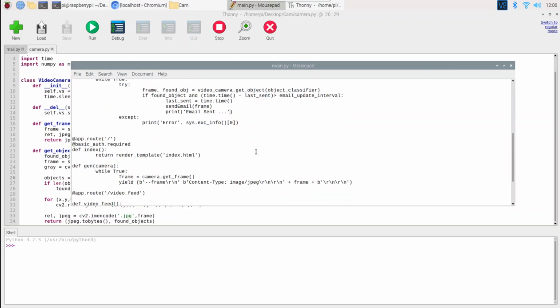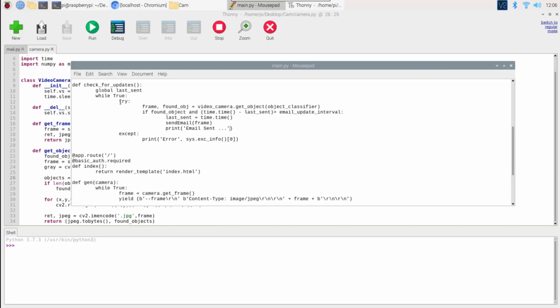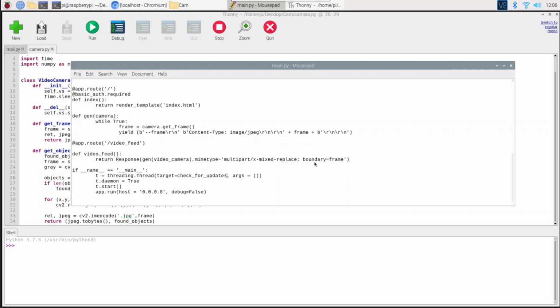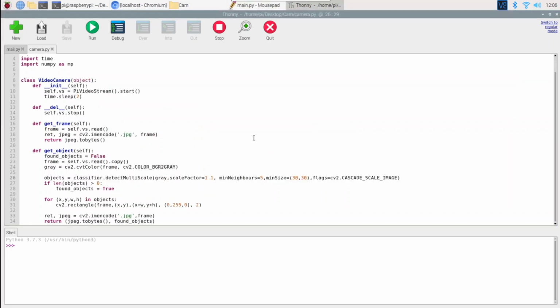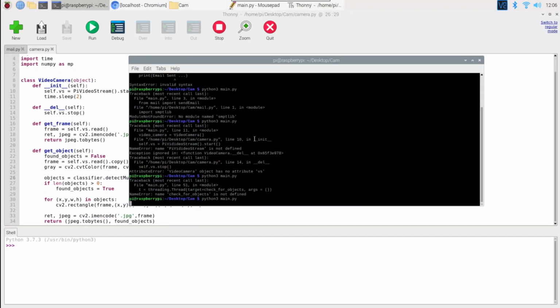I think I named it something else. Oh, I named it check for updates and not objects, so that's what the error is about. So it should be check for updates and not objects. And now we shouldn't get at least this error. Run it again.